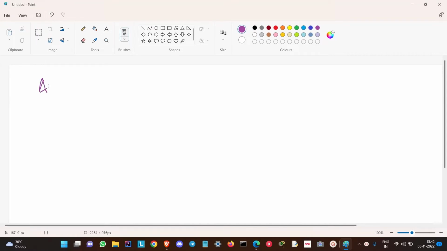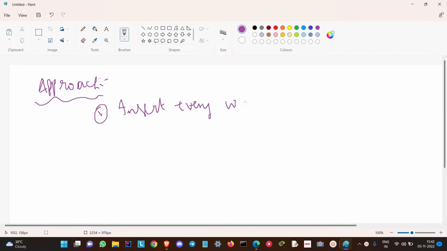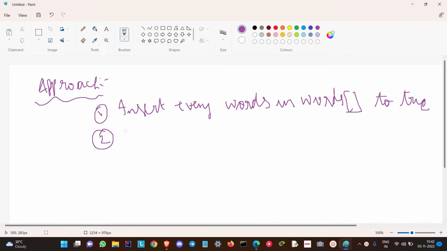The approach we are going to use is, firstly, insert every word in the words array into the trie. Next we are going to create the answer.